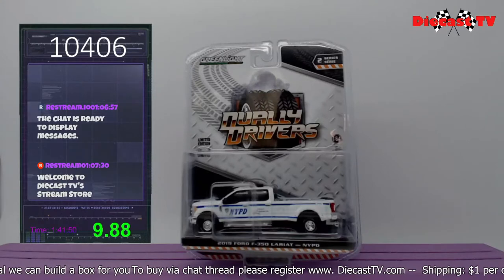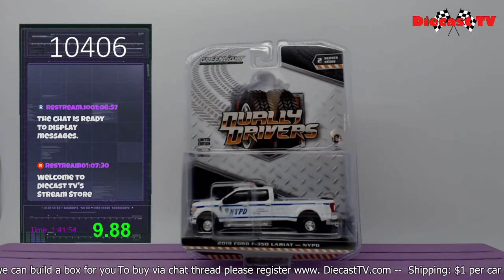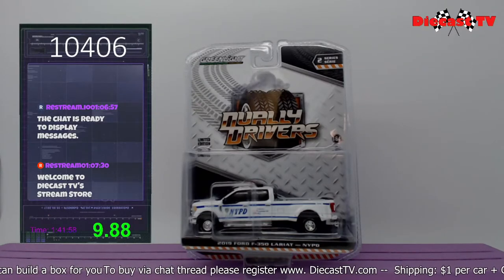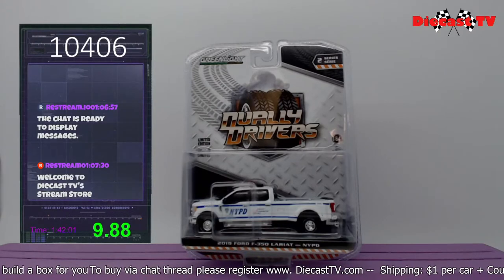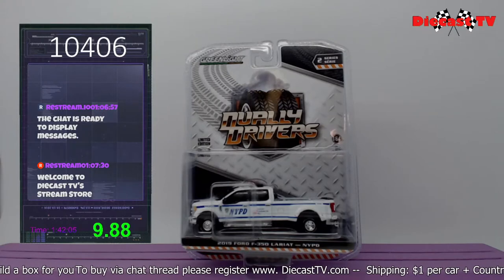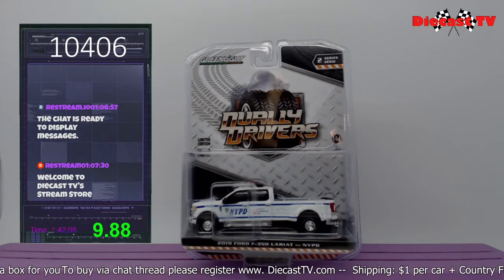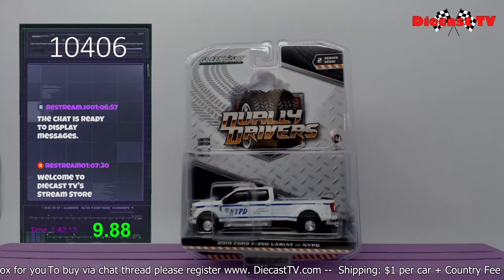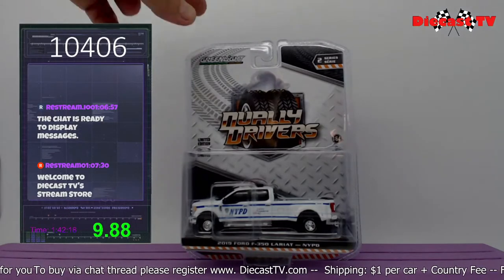Hello, my diecast buddies. How are we all doing? Right here we have from Greenlight, the 2 series of the Dually Drivers, limited edition. I think I mentioned another one that I did on these. This is a series of 6. We had 2 Silverados, 2 Rams, and then 2 Fords. This one here is represented by the NYPD, as you can see. 2019 Ford F-350 Lariat.